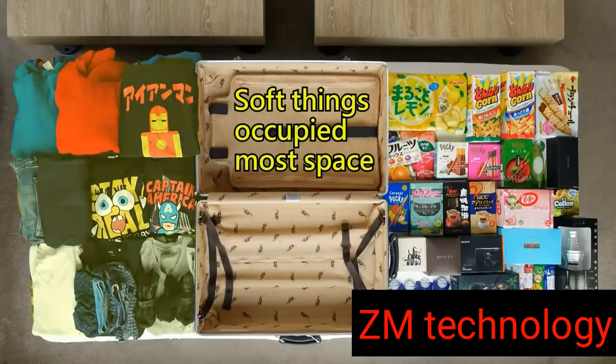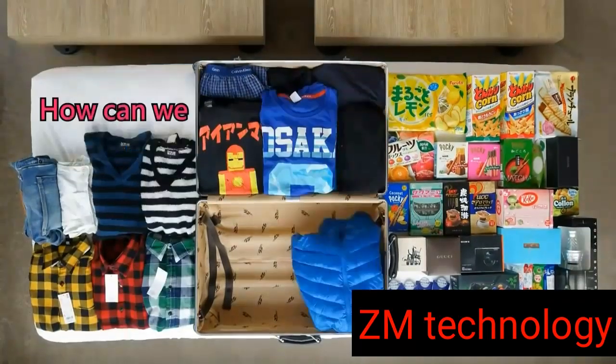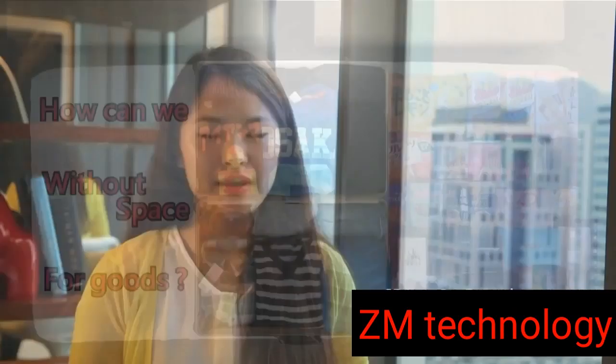Hello Indiegogo, I'm Jennifer. As travelers, we are thinking about how to make more space in the luggage. And after our research, we found out clothes, bags, and other sorts of things occupy more than 50% of the luggage for a 5-day trip. So that's why we created Vago, a miracle solution for making more space in a very short time.